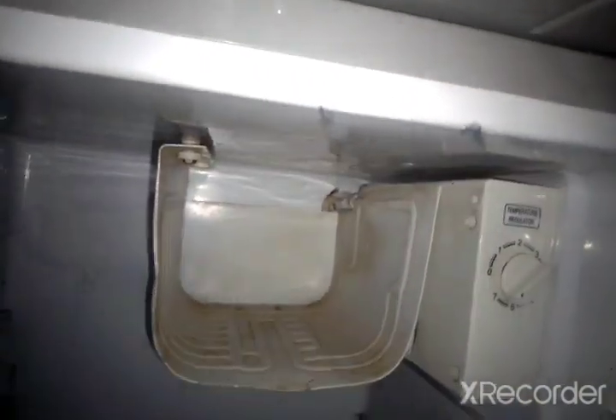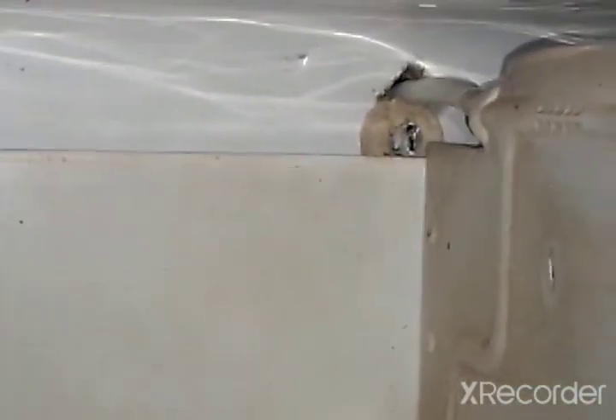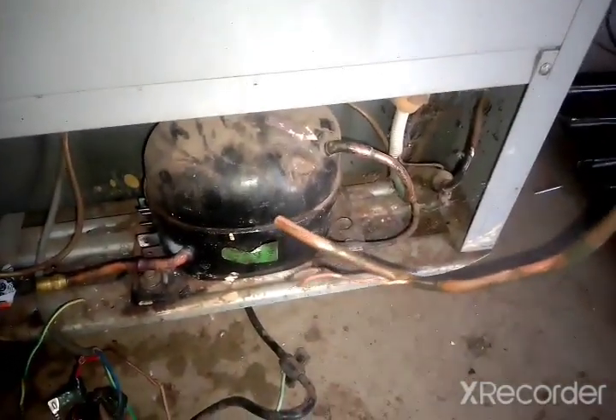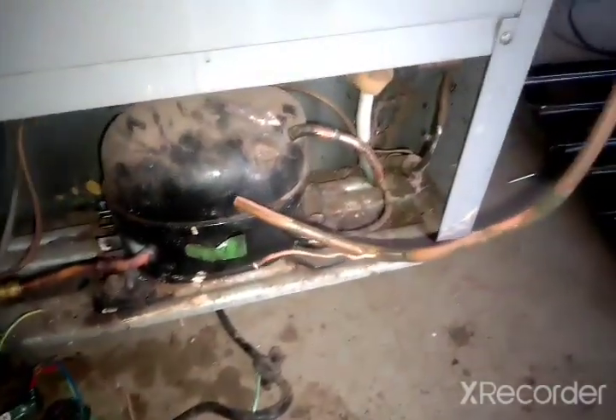I just finished putting the evaporator — I made another hole over there and put it over the old pipe, and I just cut it. Now I have to bend the pipe — this is the capillary side and the suction pipe. After bending it I'll solder it to the compressor. I've bent the suction pipe from the evaporator in the fridge, so now we have to remove the old suction pipe and replace it with this one. I'm going to desolder it using my soldering gun and put this one in that place.